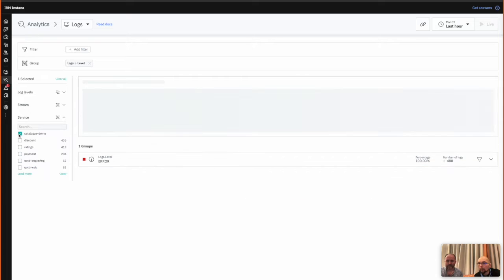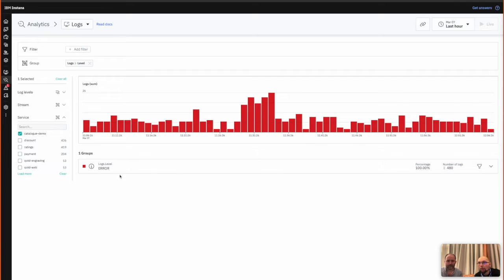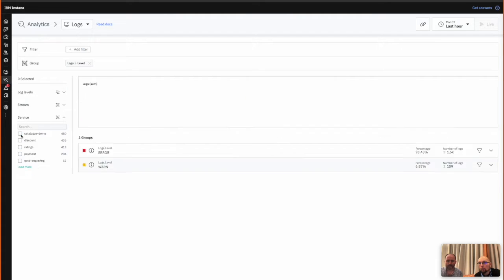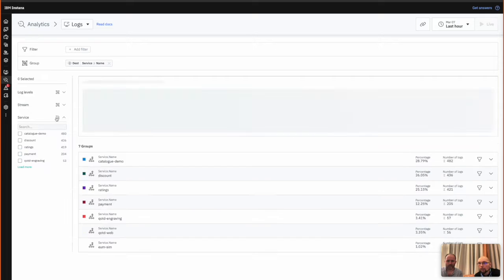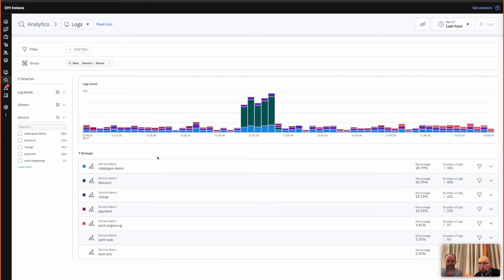For that catalog demo, for example, we see now that this is filtered for catalog demo and we see only error logs, but you could also do the same for grouping, and in this case you would see all the logs associated with a certain service. In this particular case, you would see in this region here that most of the logs are from the discount service.